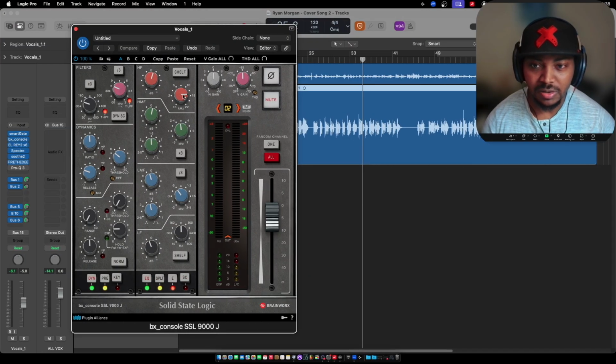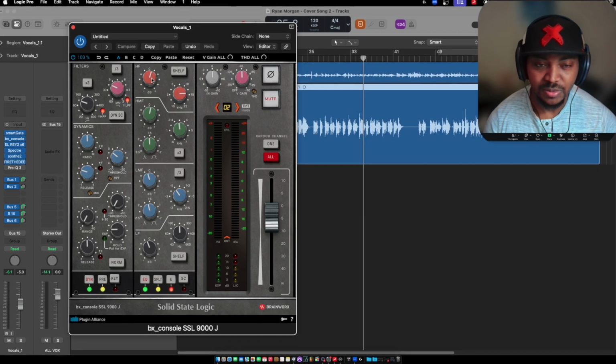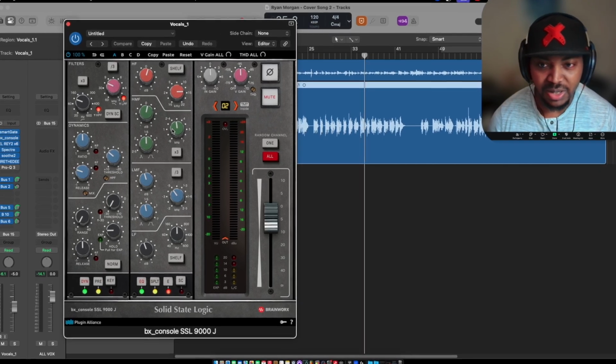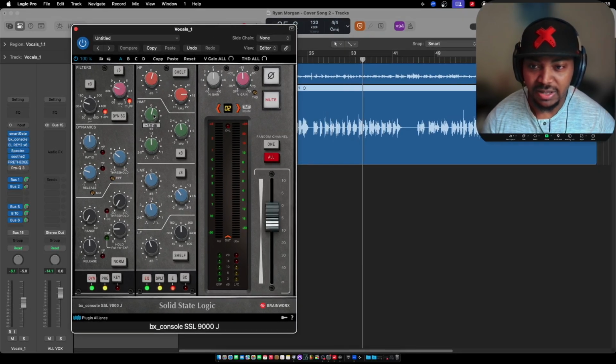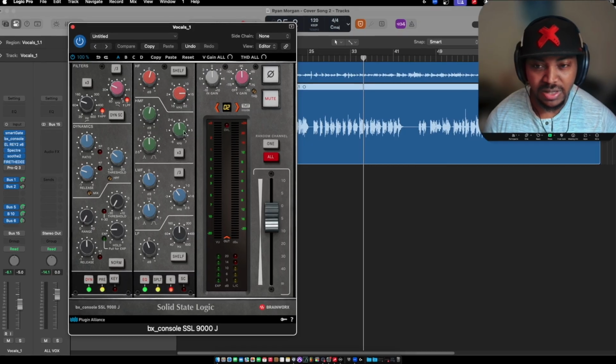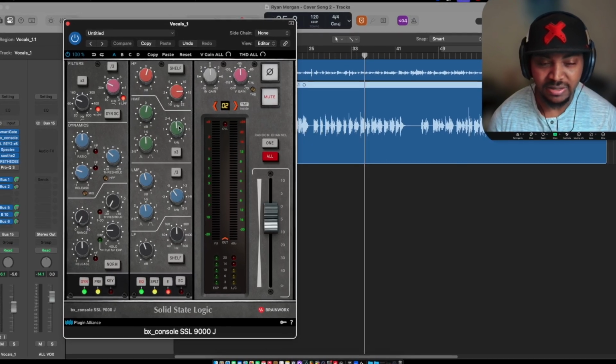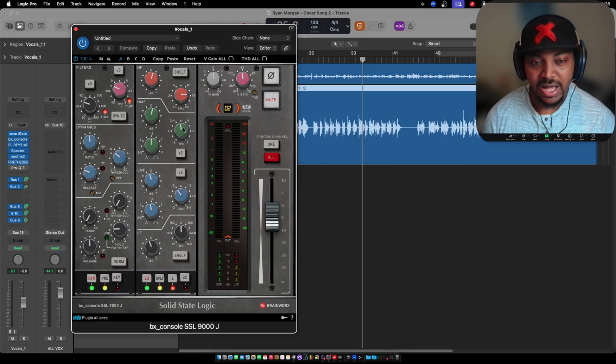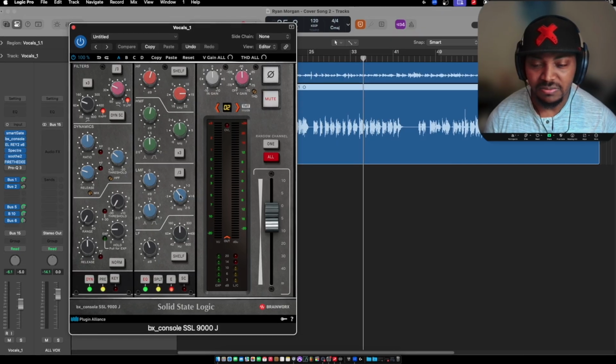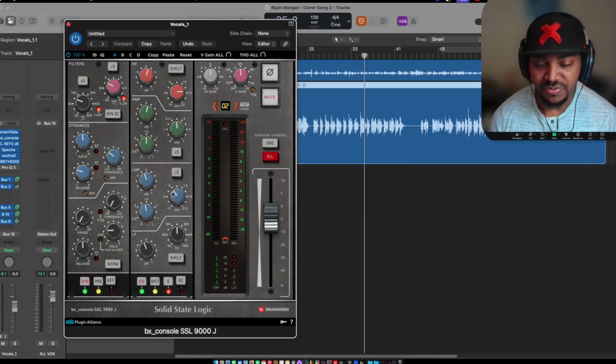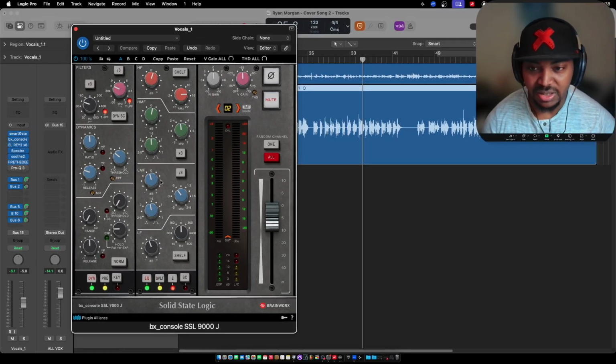At about 15K, we have 2 dB going. That's just to add brightness. Then at about 3K, I have about a dB, just to add more intelligibility to this vocal, because around that 2.5, 3K area, or even 5K, helps the vocal pronunciation come out more. Then around 486, between 400 and 500, the boxy area, I'm notching it by 1.1 dB.